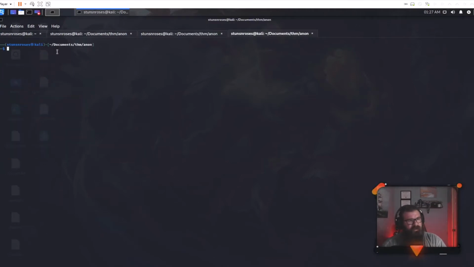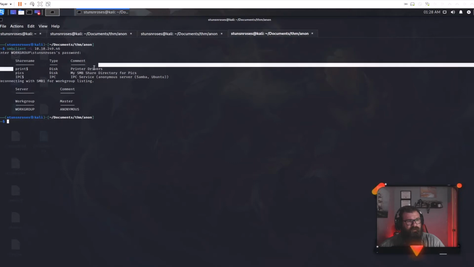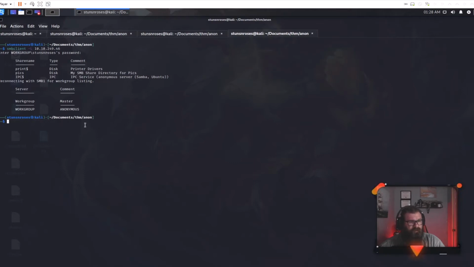Okay, so now let's check out that SMB client. I'm going to enumerate some of the shares by doing smbclient -L with the IP address. We'll press enter. We won't use a password. And it looks like we've got pics here, and then, of course, the print$ share and IPC. So what we're going to do is try to log in to the pics share anonymously.